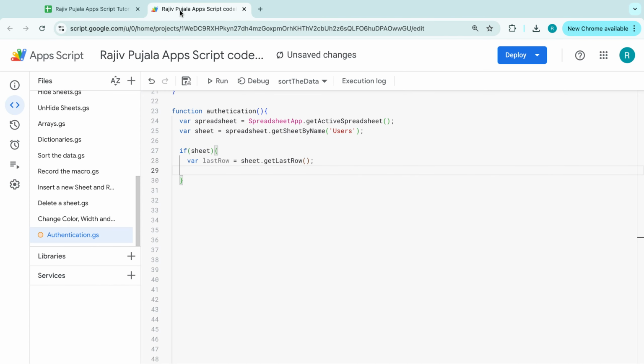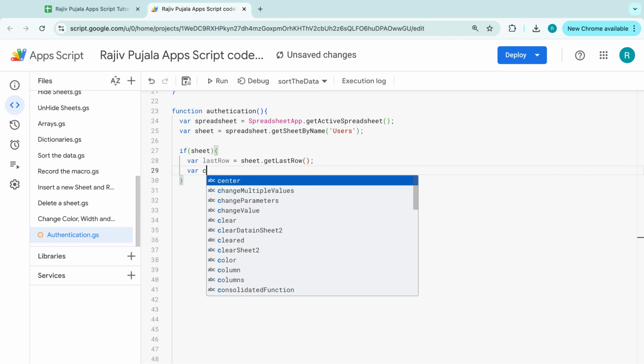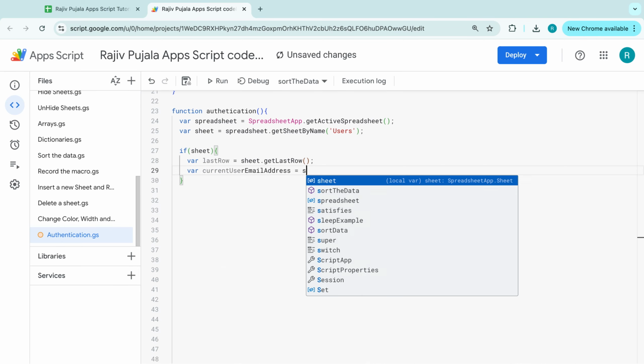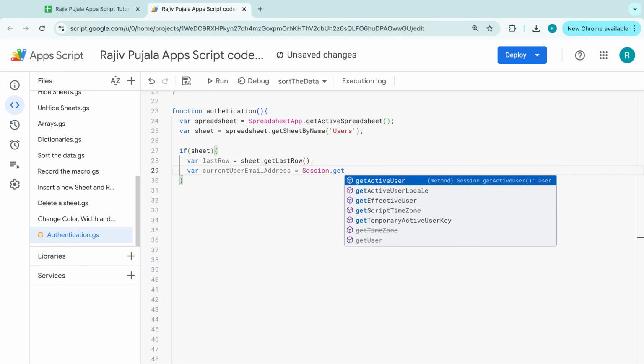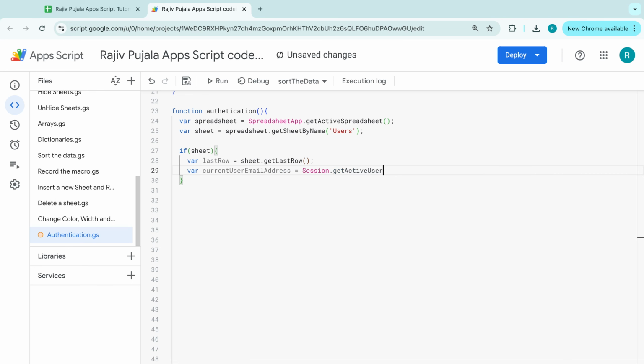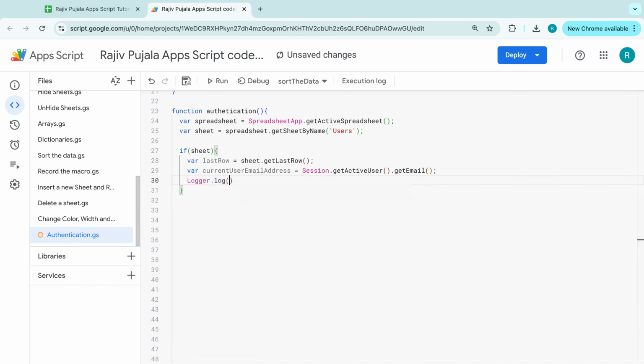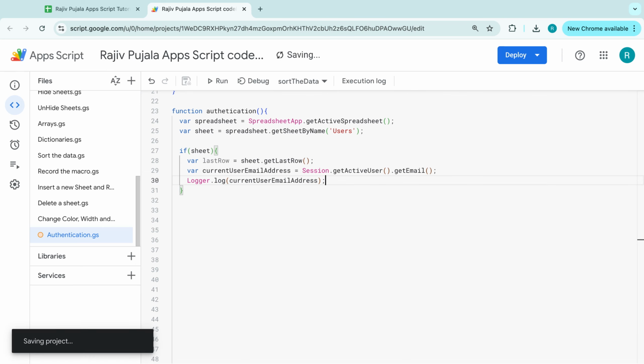Variable currentUserEmailAddress is equal to Session.getActiveUser().getEmail.